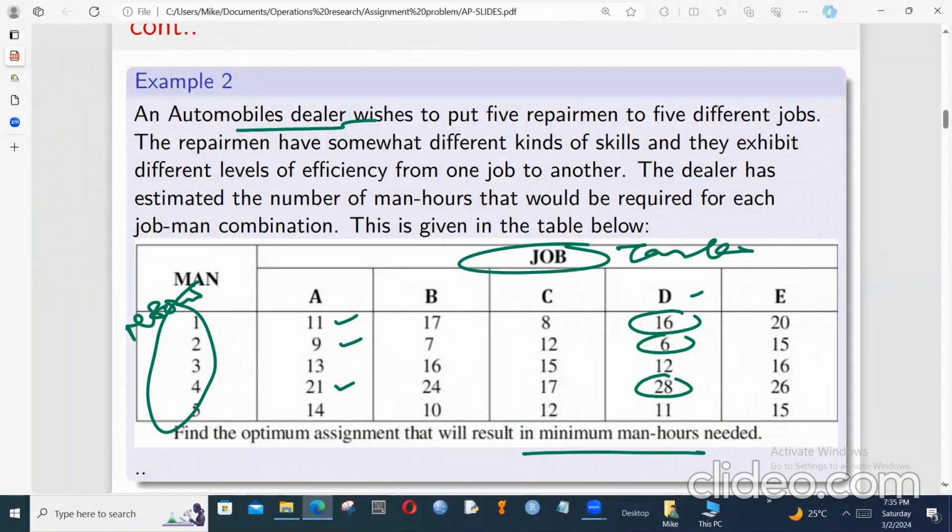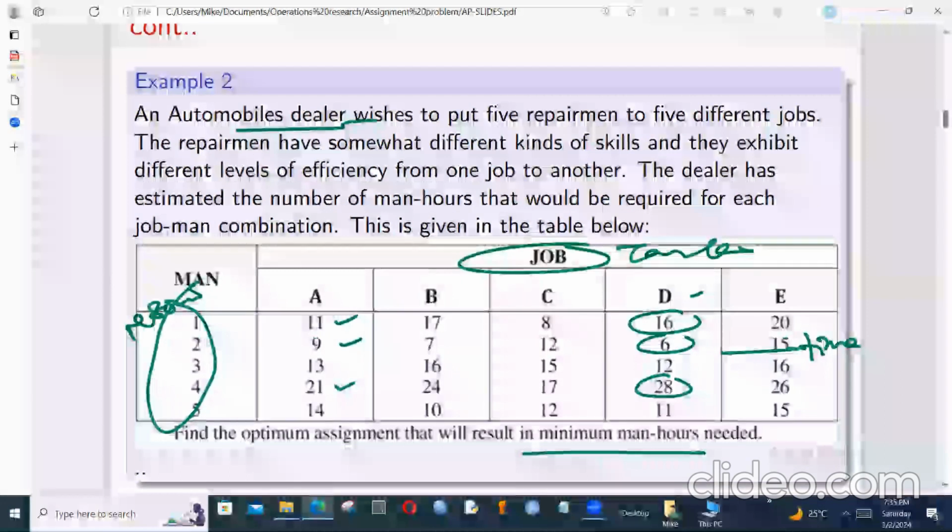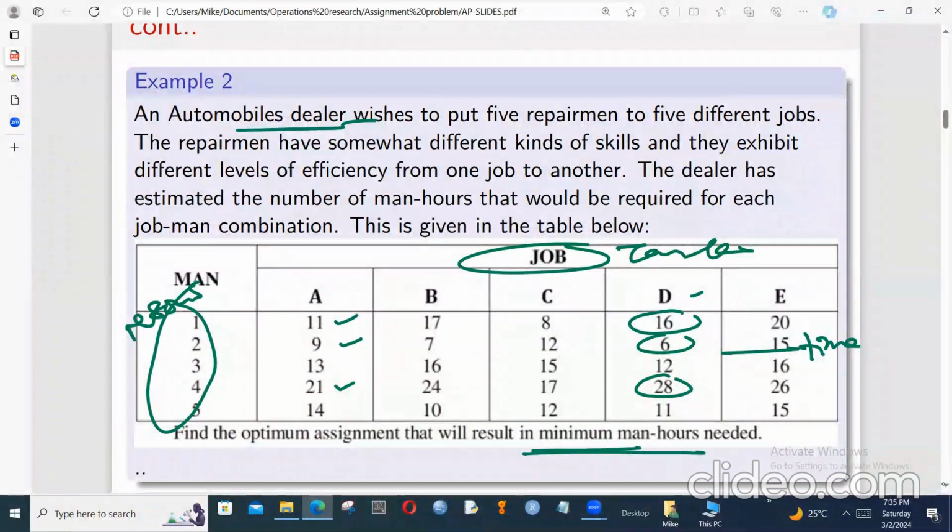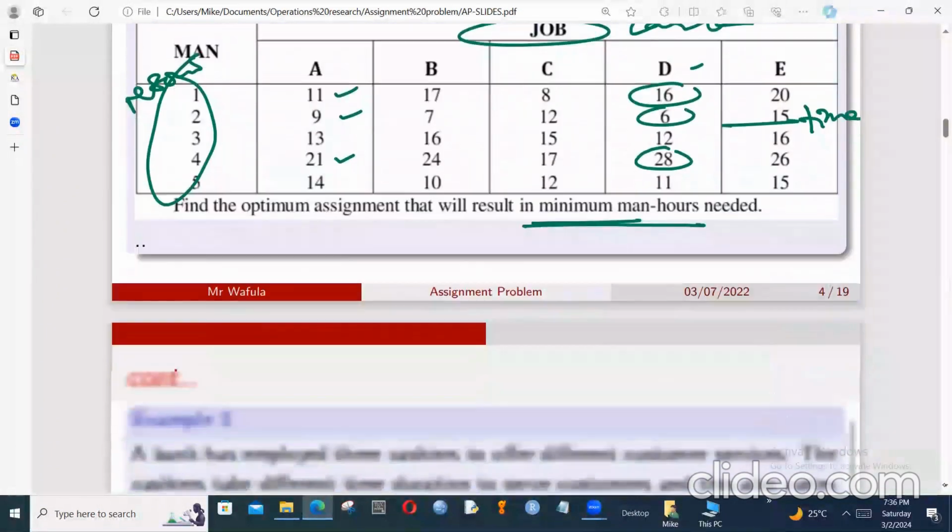So we are going to assign each individual a particular single task, but then at the end of the day, we are able to get that time. So this is a good example again of an assignment problem where the cells now represent time and not cost like the previous example. But the objective is again one that requires us to minimize that time.